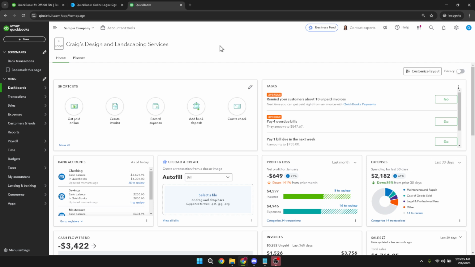Next, you'll need to navigate over to the Reports tab. This is where all of your financial reports will be located and organized for easy access. You will find this tab on your dashboard, usually towards the left side, among other primary QuickBooks functionalities like expenses, invoices, and so on. Once in the Reports tab, use the search bar to type in Reconciliation Report.